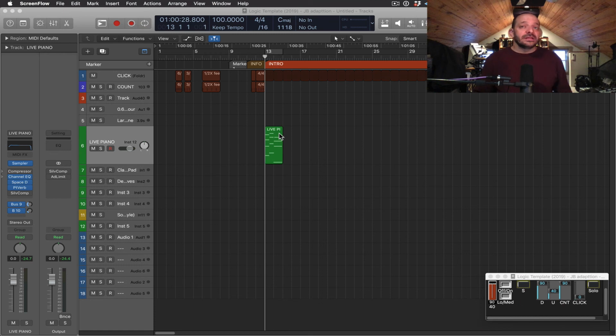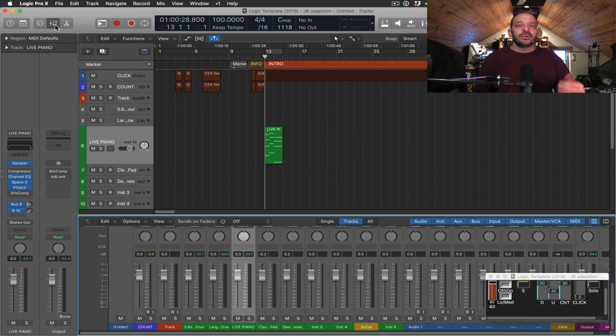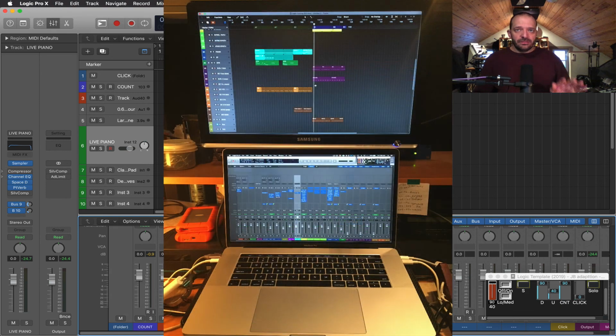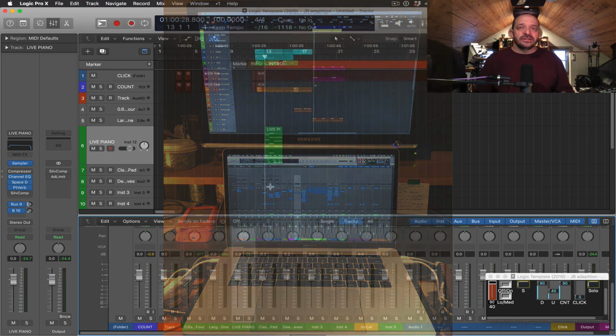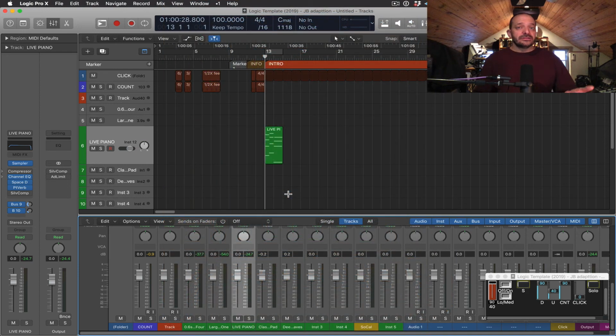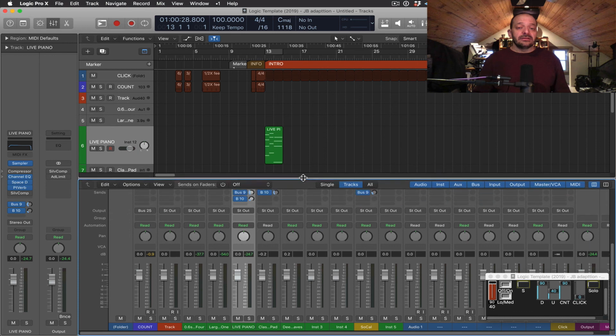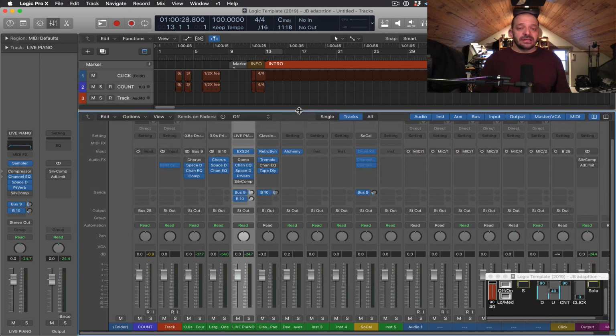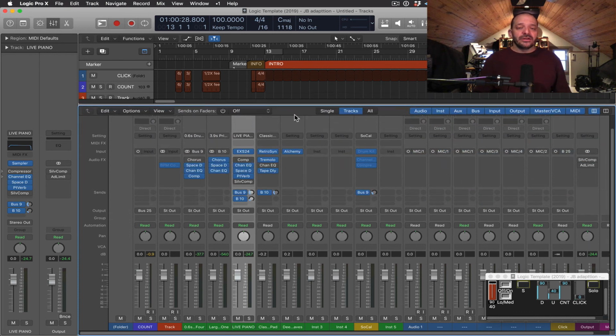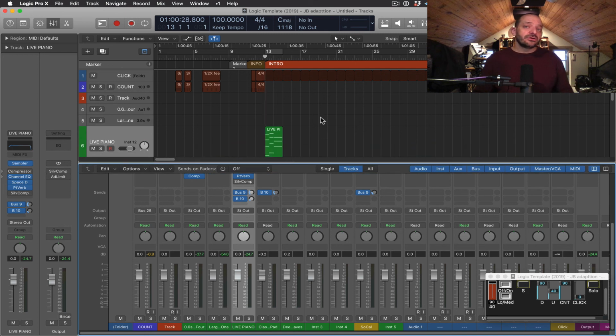Well, you may ask, why do we need the inspector when we have the mixer where we can see all the channel strips in our project? Well, this is fine if you have two monitors set up where you can put the main window on one monitor and a mixer view in the other. But some of you will only have a 13-inch or 15-inch laptop monitor. And as you can see, the mixer, if I expand it here, is going to take up a lot of screen real estate and pretty much block out my track area. So the inspector shows us only the most important channel strips that we need to see at any given moment.